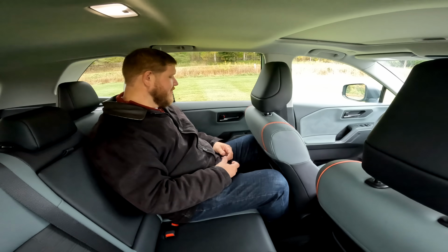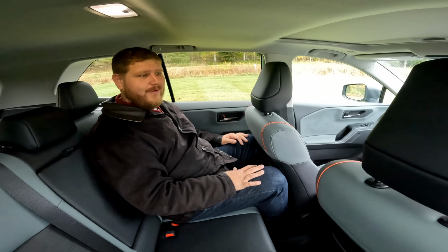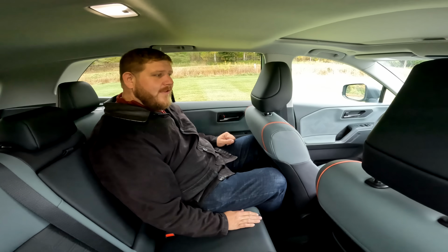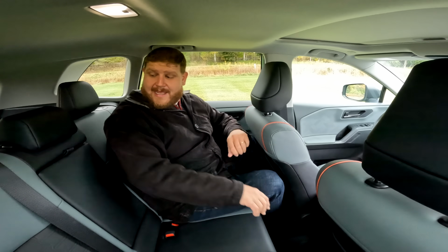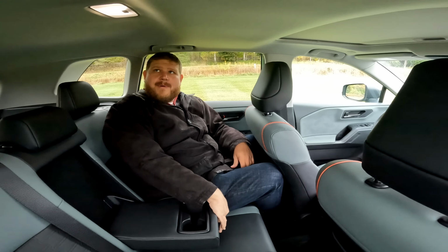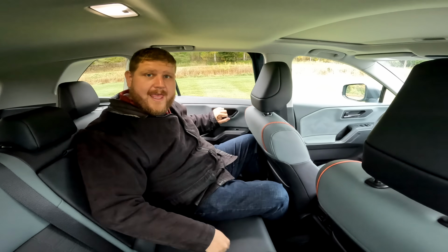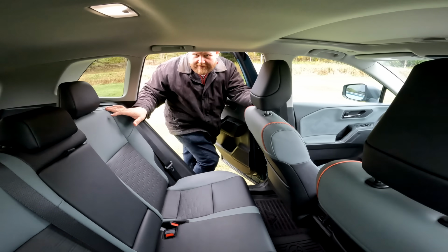So for a crossover of this size, I would absolutely say the back seat here is big enough for a full-size adult. And of course, most drivers will be shorter than me, so this person could pull up a little bit. When it comes to amenities, I'm getting 2 USB-C ports down here. I do have my own HVAC vents, which is nice. And then also a couple of cup holders right down here that pop out. Very typical. So yeah, I am glad to see that. One thing I should also mention, like I like to, is the baby seat situation. So I have lower latch on the passenger side, and we have lower latch over here on the driver's side.